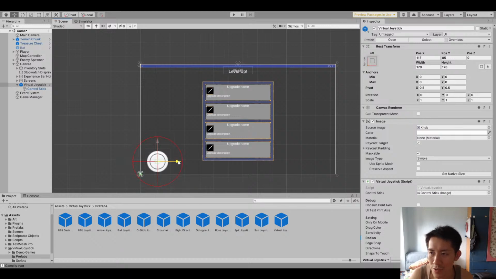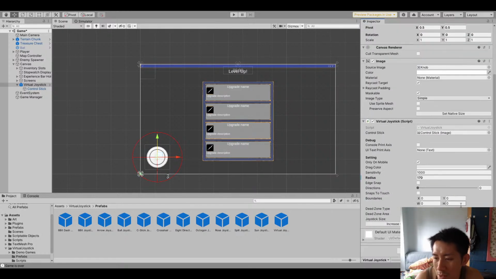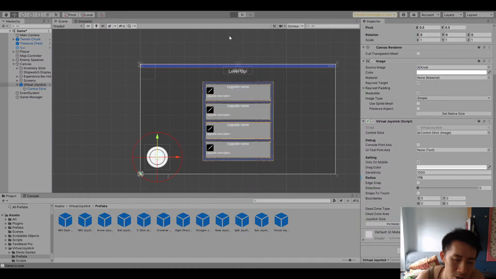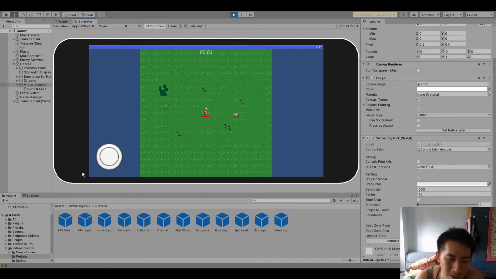I'm also going to shift the joystick a little off the corner, like this. So 115 and 115. Sorry, off the corner, not off center. Once you have planted the joystick like that, you will find that it starts working. It's a very plug and play joystick. It starts working very well, but you see that you can pull the joystick very far, and once you pull beyond, sometimes you just lose control of it if you move it too fast.